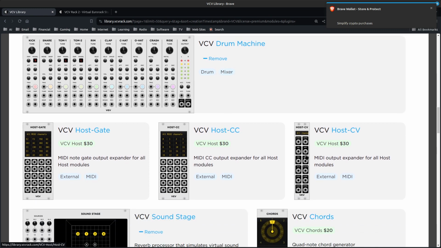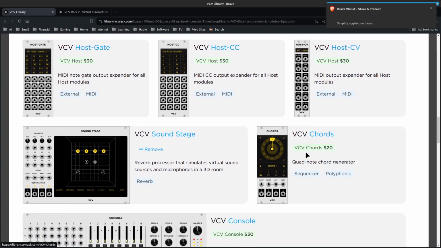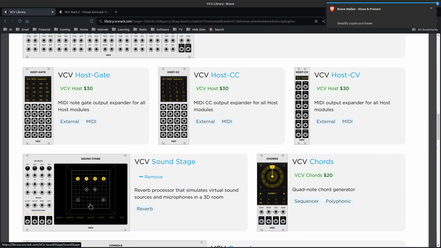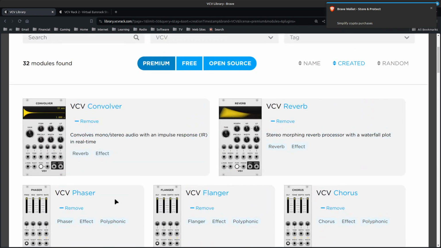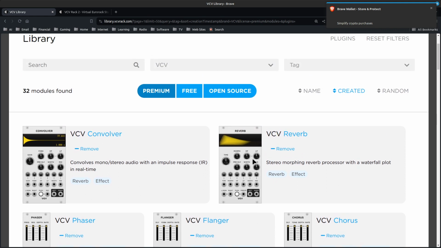Now, the rest of the things here are not included in either Rack 2 Pro or the bundle, except for Soundstage here, which is part of that bundle for $189. So this is a reverberation modeling type software, and we'll be looking over that in the upcoming episode. So basically, all the things in this bundle, which are the only things that I got, were the Soundstage, the drum, and Rack 2 Pro. We'll be looking over these probably over the next 3 episodes so people can see in more detail what they get and so forth.